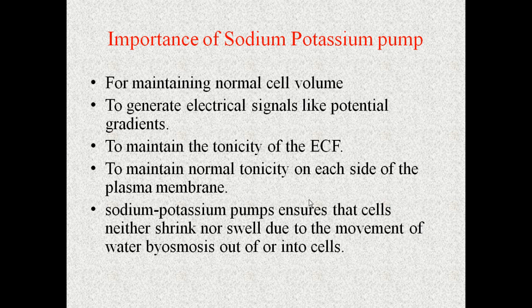Next, to maintain, as I told you, normal tonicity on each side of the plasma membrane. Plasma membrane இந்த பக்கம் செல் இருக்கு, அந்த பக்கம் interstitial fluid இருக்கு. அது மெயின்டைன் பண்றது இந்த sodium potassium pump தான். Next, sodium potassium pump ensures that cells, நான் சொன்னேன் இல்லையா, cells neither shrink nor swell due to the movement of water by osmosis. செல் shrink ஆகிறதோ swell ஆகிறதோ எப்படி நடக்குது, movement of water தான். வாட்டர் உள்ள வந்துட்டா ஸ்வெல் ஆயிடும், வெளியில போயிட்டா, அதிகமா வெளியில போயிட்டா ஷ்ரிங்க் ஆயிடும். ஸோ இதெல்லாம் பண்ணாம இருக்கிறது வந்து இந்த சோடியம் பொட்டாசியம் பம்ப்னால தான். இந்த சோடியம் பொட்டாசியம் பம்ப் will maintain the normal level of sodium and potassium in the ECF and the ICF.